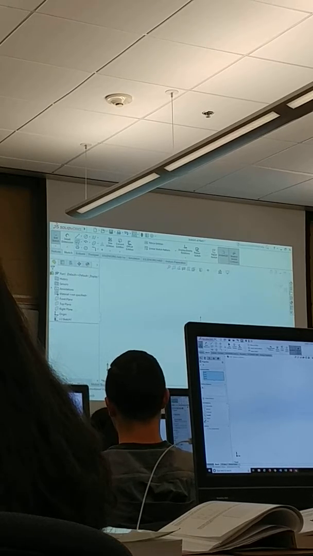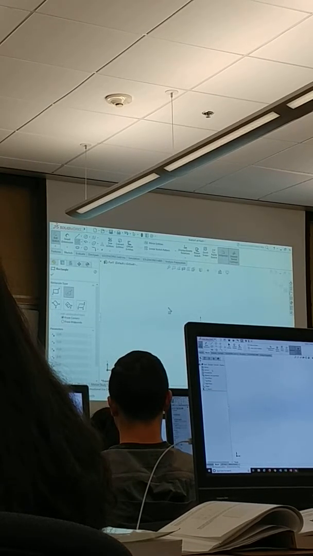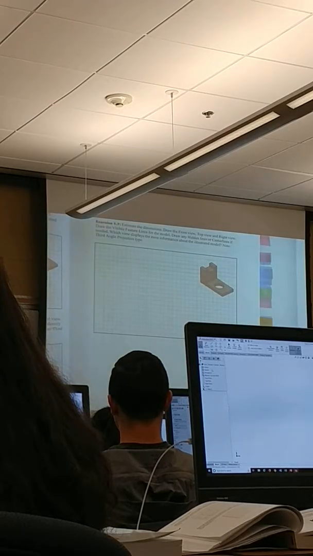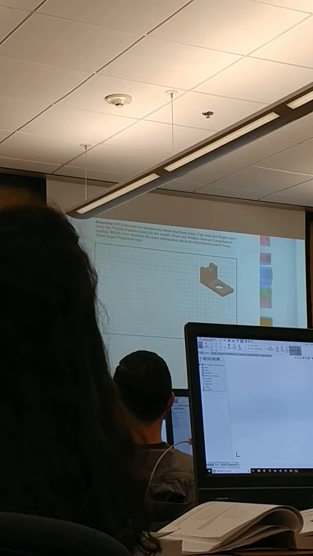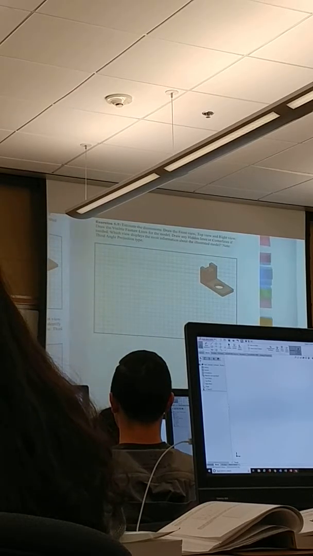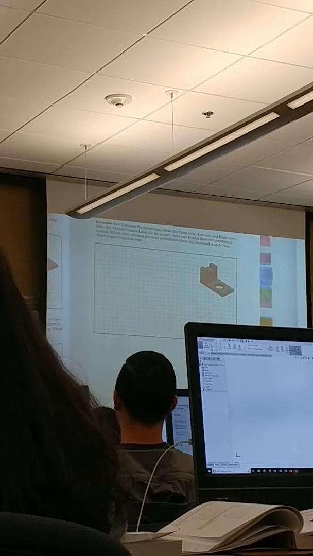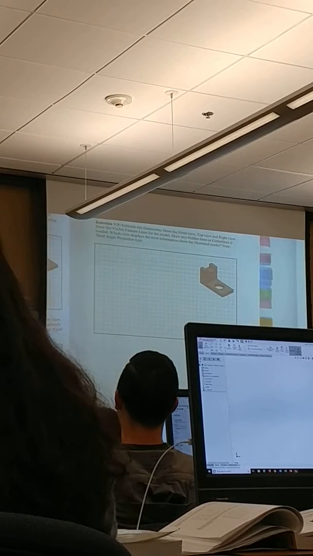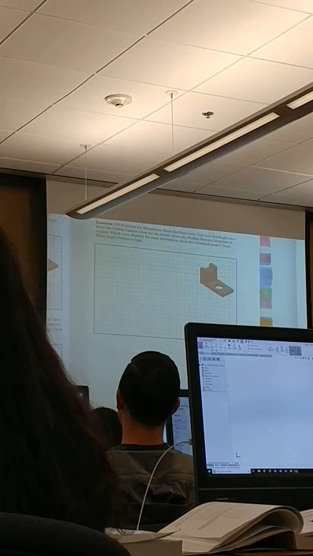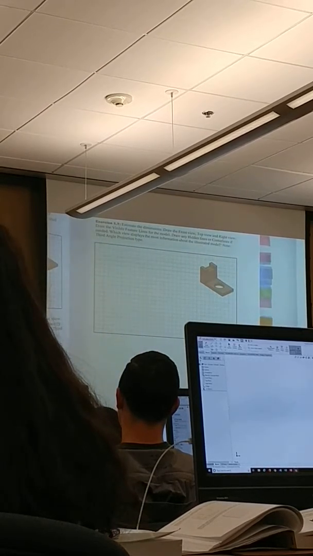So what we're going to do is, let's go back to this view here. Sometimes when people see a part like this, we're going to draw this two ways. A lot of people think, well, I'm a machinist, I'm going to get this block of material. So they're thinking in their head how they're going to make it. So I'm going to get this box, this billet, right? And I'm going to machine out all this material in here. So I'm going to take away all this material. And so then I'm going to have this right here. I'm going to machine out that part over there.